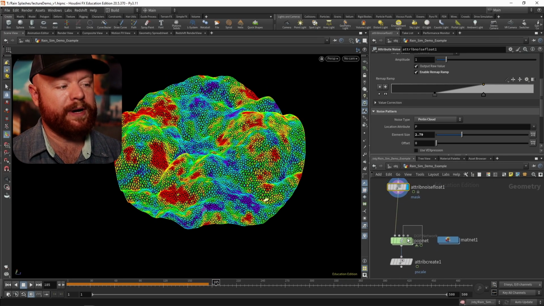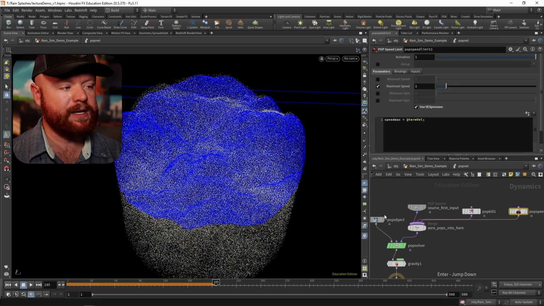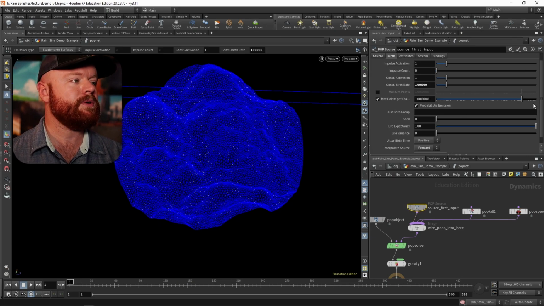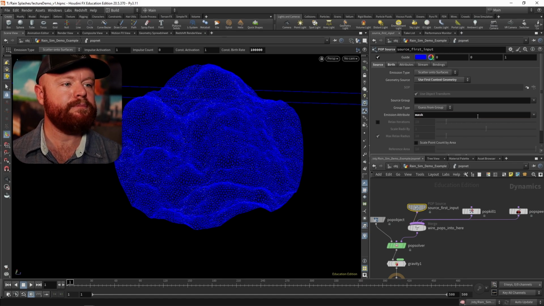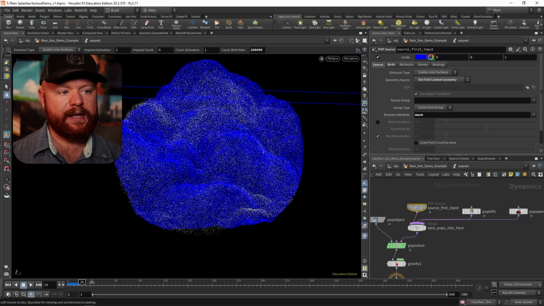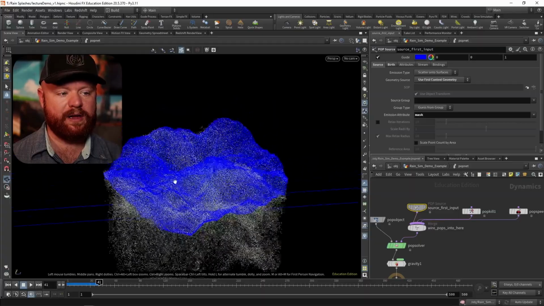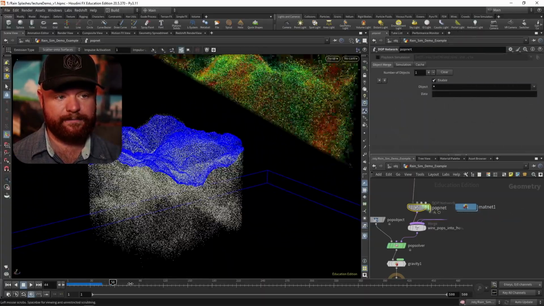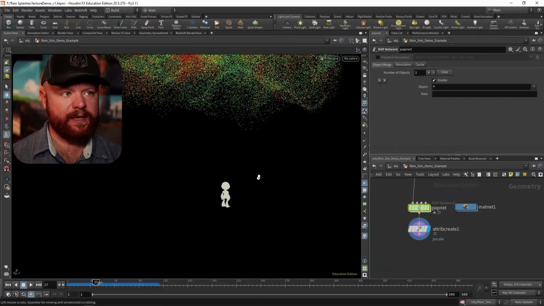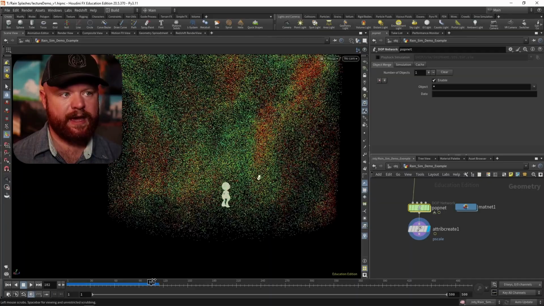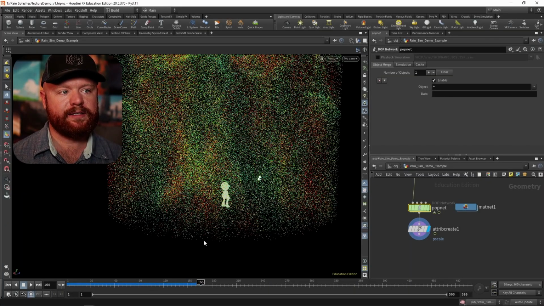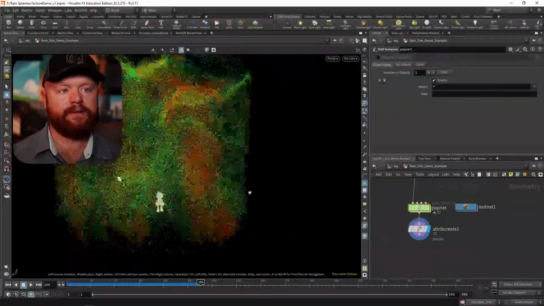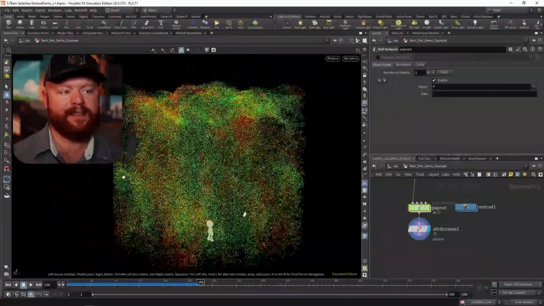Then when we go to our PopNet and we source all of this in, we go to our pop source, and we want to have this emission attribute called mask. That's going to further add variation to this whole thing. So now as we can see, only the areas that are red and green, they're the areas that had points spawn, but those purple areas didn't have anything happen.